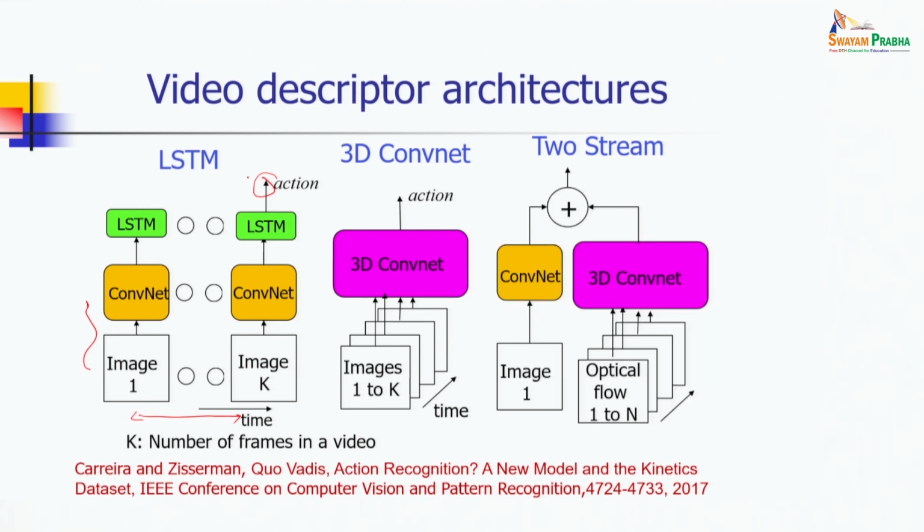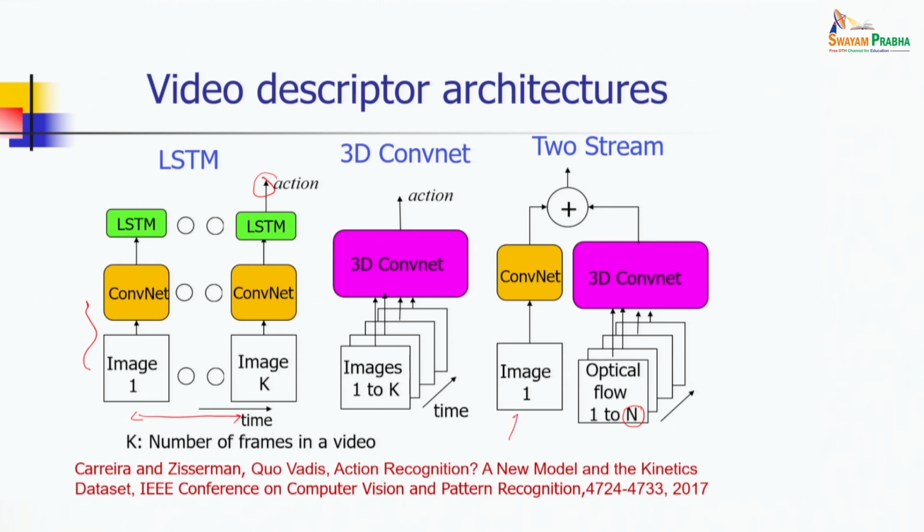You can have two streams. We discussed optical flow during tracking. Now these optical flows could also be computed separately, not through these learning networks. It could be computed, and that could be input to this video. Actually, this N denotes that it is less than K. It is certain segments of the total video.